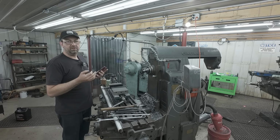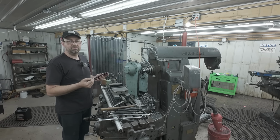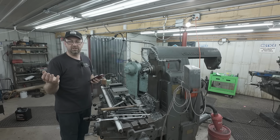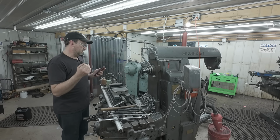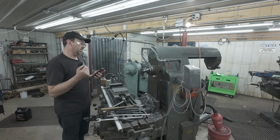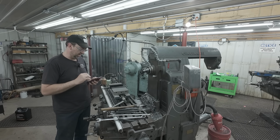Water soluble would be a great choice in this machine if I used it on a daily basis, like the Lion lathe I use quite frequently, so I use the water soluble there. But because this machine sits for a couple weeks at a time between jobs, it just would not be a good choice for this thing.